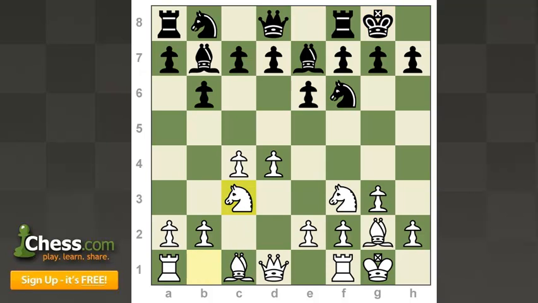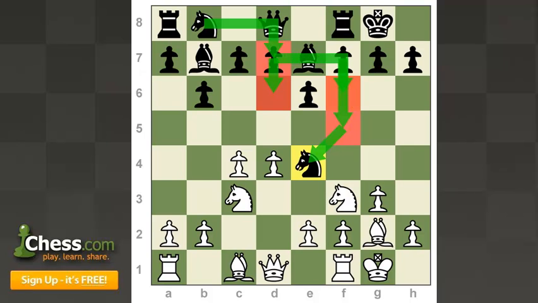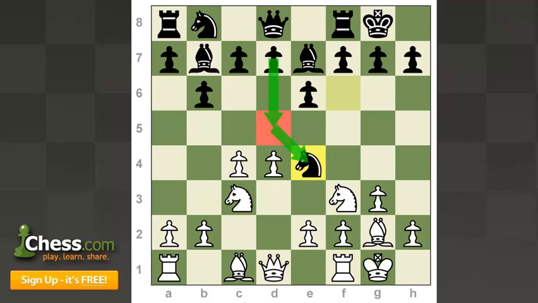now white might play the move knight to c3, as black has already lost the tempo with this move, bishop to e7. And there are several ways for black to play, but one of them is the move knight to e4, which is a natural way to play. And black might follow that up with a move like f5, increasing his control over this e4 square, preparing potentially to play a move like d6, knight b d7, and knight f6 to bring another knight behind to support the center. Black can also play the move d5 here at some point. Another way that would support his knight in the center, though it does block the bishop temporarily.